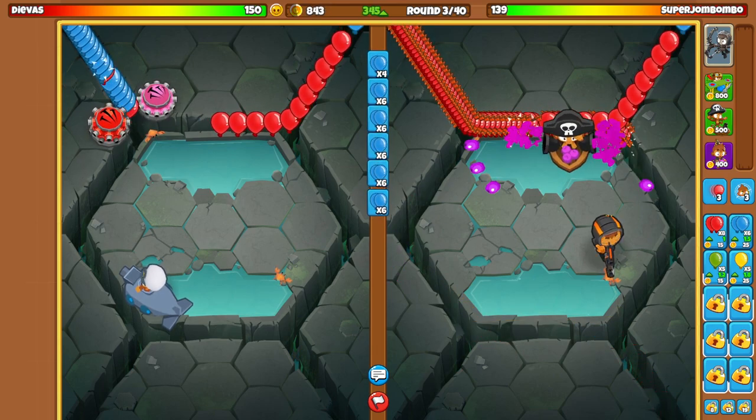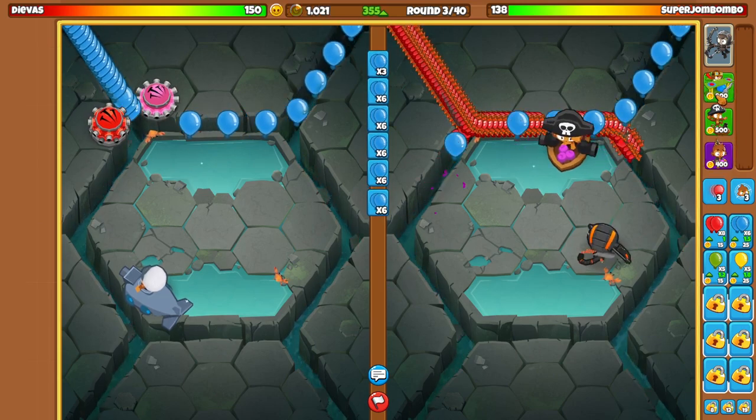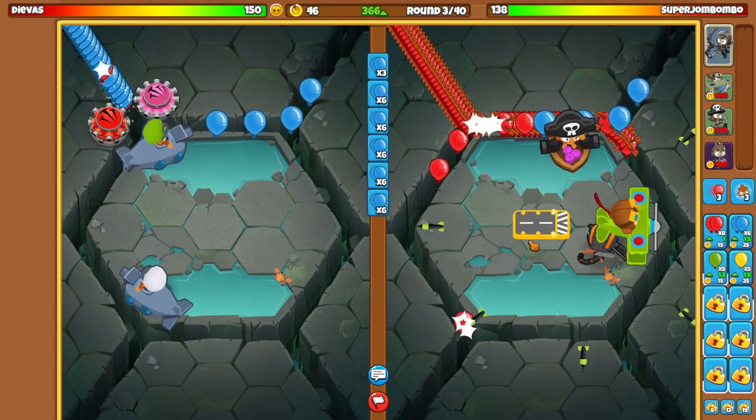So we've got Quincy here trying to clean these guys up. He's not exactly doing a good job, though. I need to switch into different tower strategies. We're going to go for a Monkey Ace right in the middle of the map. And check this out, guys. I think this is going to be a clutch strategy.